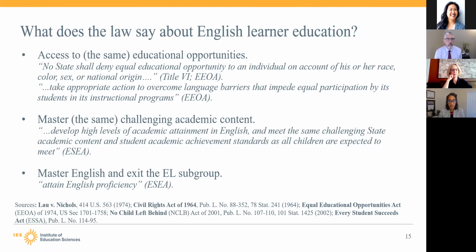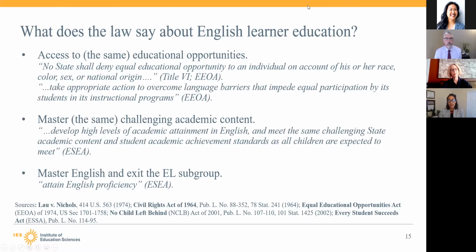Hopefully this is a review for many of you. But I think the three themes that I really just want to draw out to undergird the rest of our discussion are the ones you see on this slide here. So across these different laws, a big theme that you'll see is ensuring that English learners have access to the same educational opportunities that all students have. So we want to make sure that states or districts are not denying educational opportunities on the basis of race, color, sex, or national origin, where language has been ruled to be a proxy for national origin. And that where any of those characteristics might serve as a barrier, that districts are taking active steps to overcome those barriers and make sure that students can participate equally.